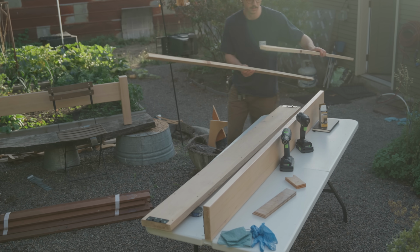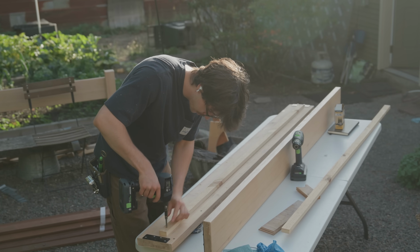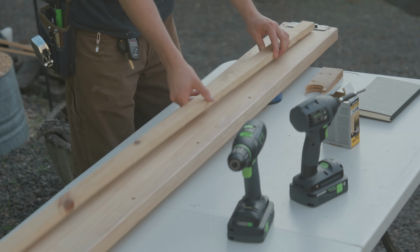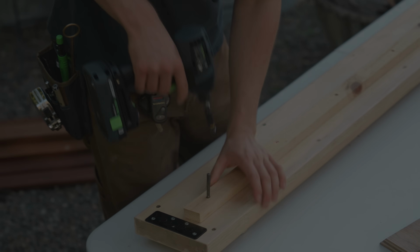I in fact didn't pass him the small one because I needed to screw it down to the inside face of the side rails. Just as I'd finished building all the parts of the bed, summer was over, and it was time to load up the car and drive to school.